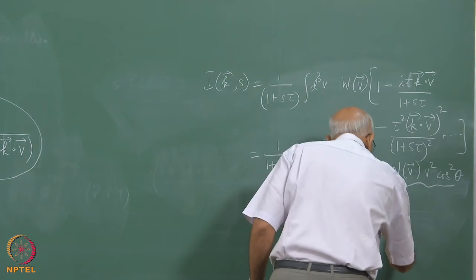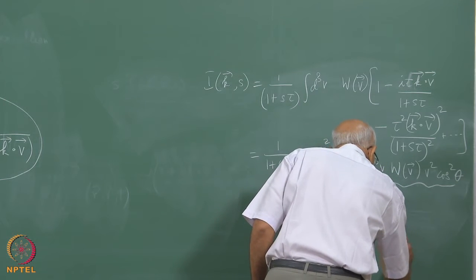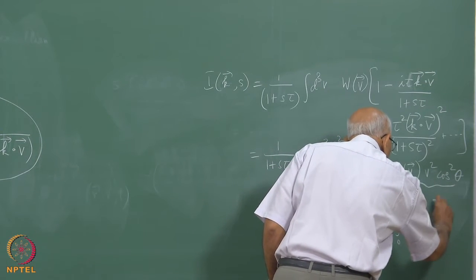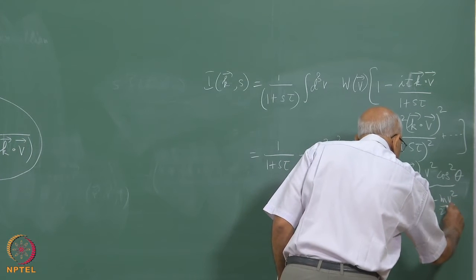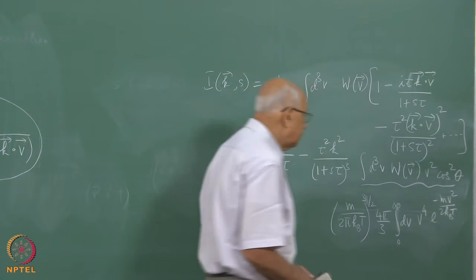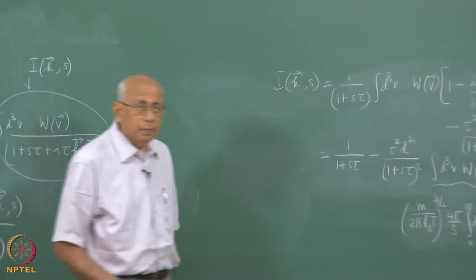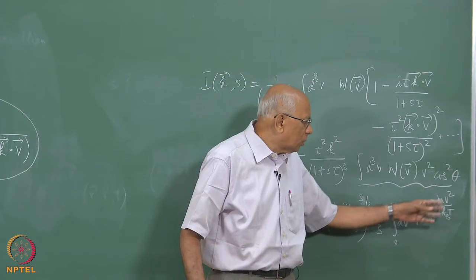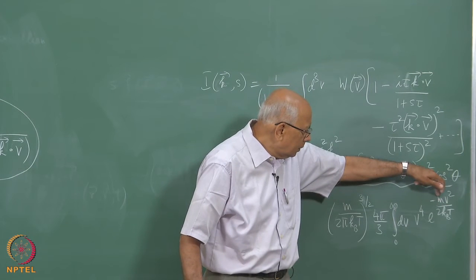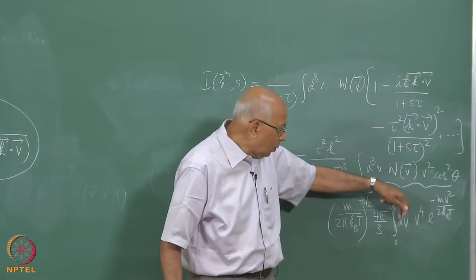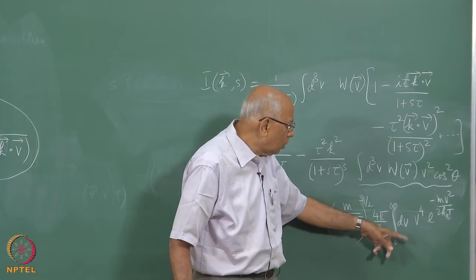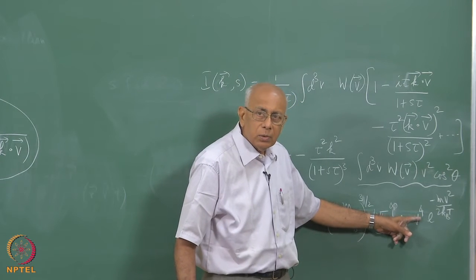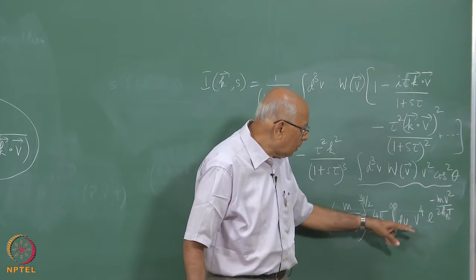And then you're left with an integral from 0 to infinity dv. There's already a v squared and a v squared, so it's v to the 4 e to the minus m v squared over 2 k Boltzmann T. And there's a Gaussian integral with the v to the 4 here, so a trivial thing to do. You can change variables to m v squared over 2 kT. Then, if you call that u or something like that, there is going to be a 1 over square root of u and then a u squared, so u to the 3 halves.